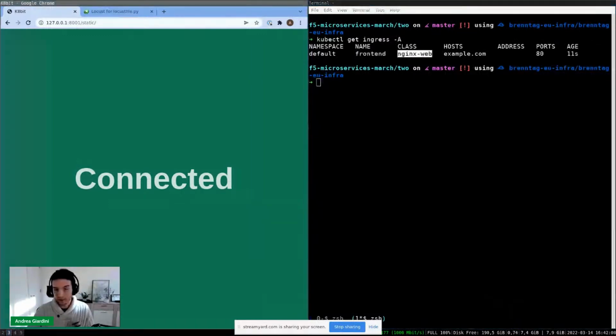Perfect. So we have created the whole flow for the web part, for our web application. We have the deployment, we have the service, we have the nginx ingress controller, and we have created the ingress for it. Now we need to create a second ingress, the ingress for our API.